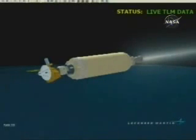One minute to MECO. Centaur is currently at 110 nautical miles in altitude, 1,628 nautical miles downrange, flying at a speed of 16,852 miles per hour. And we're about 30 seconds to MECO at this point. Centaur PU continues to control on the oxidizer-rich side. Engine operation looks very good in response.